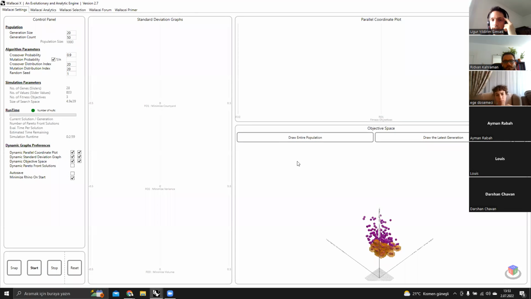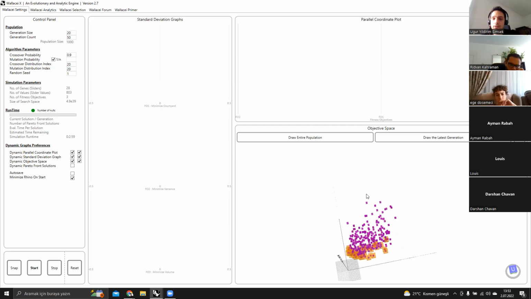But when you click draw entire population, you actually have your data. I mean, you're losing your dynamic charts, but it's okay if you snap it in the first place, then you will also have it as a screenshot on your desktop. So it's quite useful as well. You don't have to record any data in your Grasshopper script. Wallacei does everything for you.